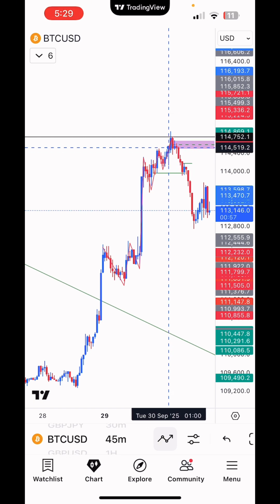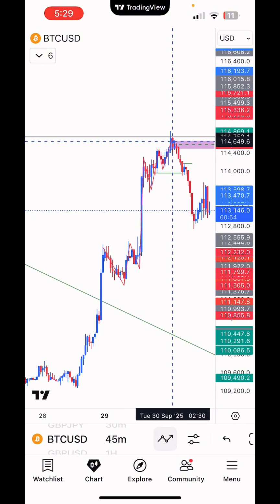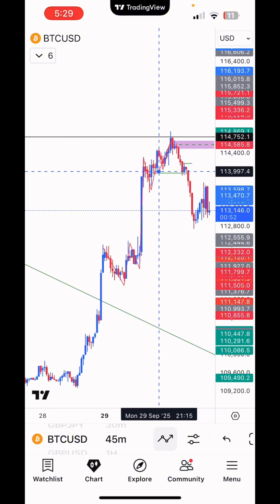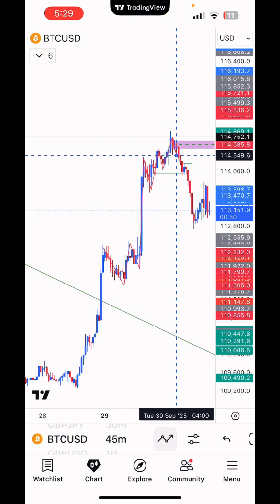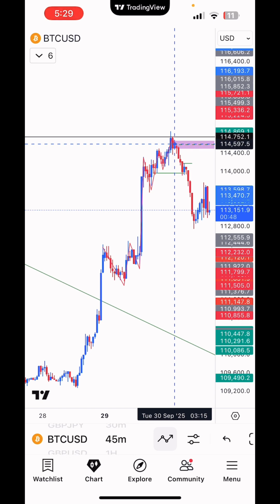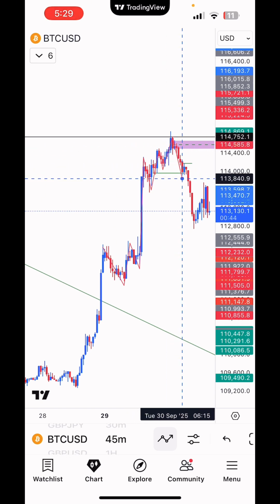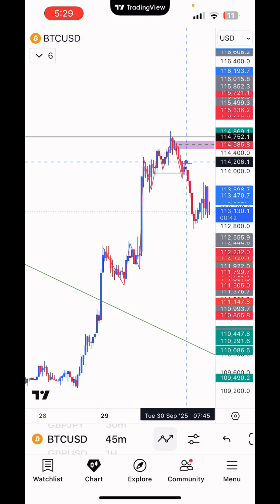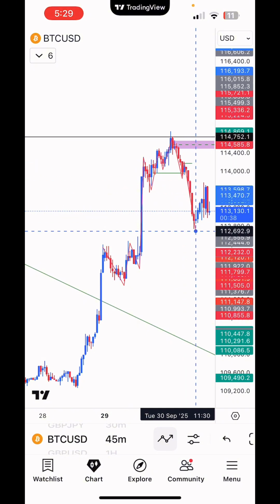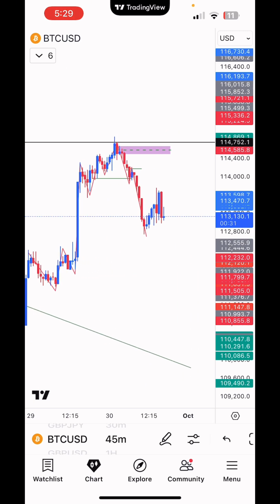Then what I look for is for price to reach that zone, then break a structure. This is a structure here, this is a low here, all right? This is also a low. So the price broke below this low, went up, created an inducement, then came down, all right? The first pullback after a break of structure is known as an inducement.